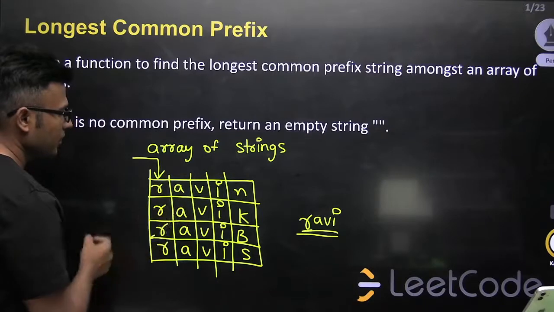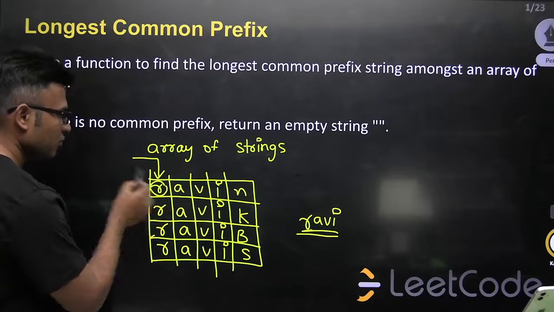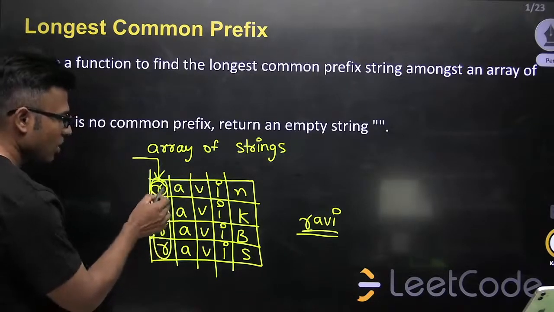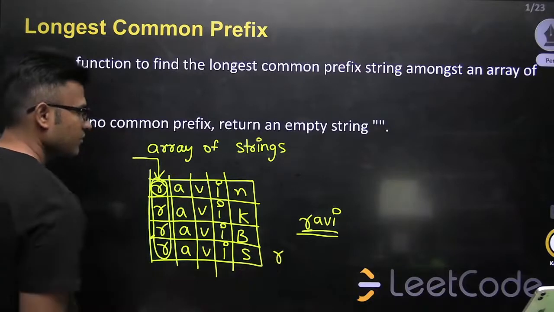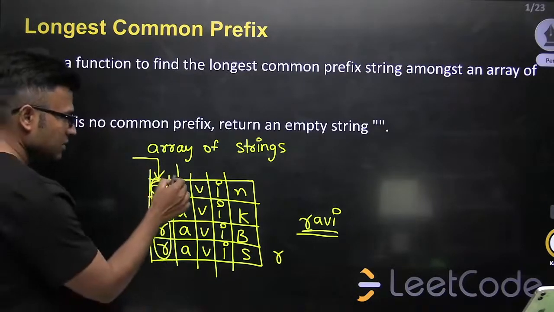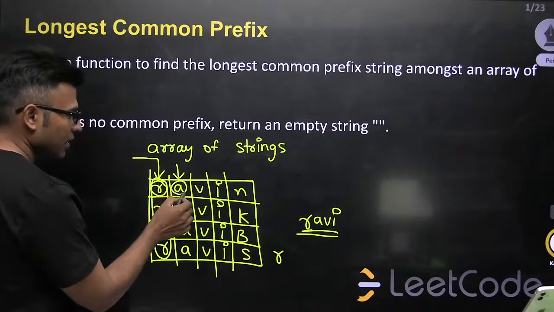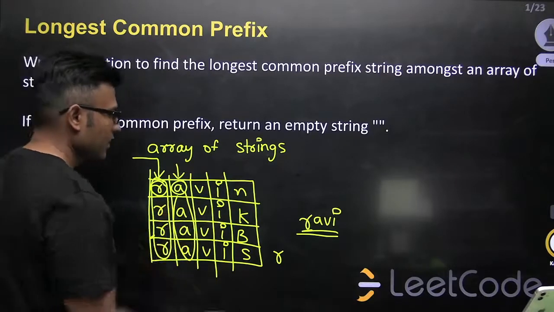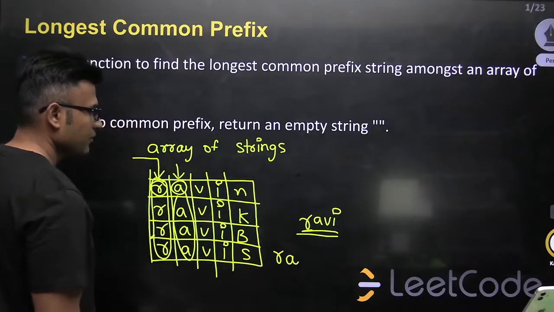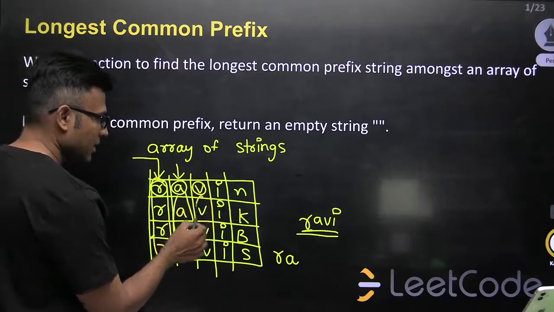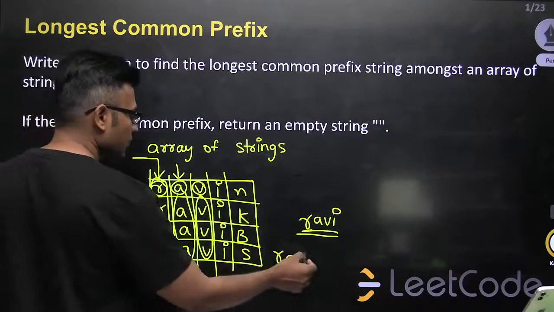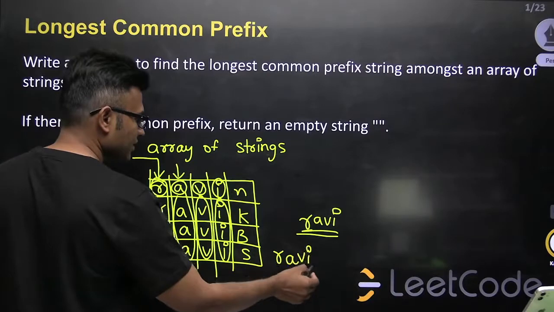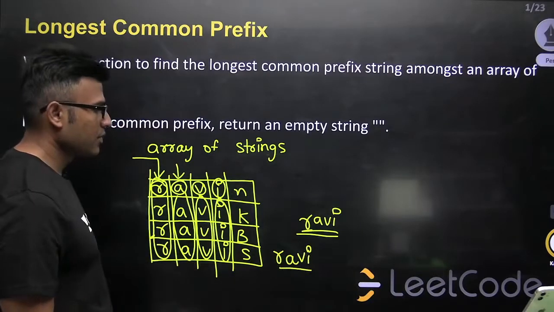First we are going to go column by column. So first we take the first element in the first row and we scan it or compare it with all the elements. If all these are the same, then R is in the common prefix. And then we go to the next one, take the first element and compare it with all these elements. If they are all the same, then it is going to be the longest common prefix. And then we take the next one and compare it with all of these. If they're all the same, then it is going to be V. And again the next one, compare it. If they're all the same, then it is going to be I. So this is the longest common prefix.